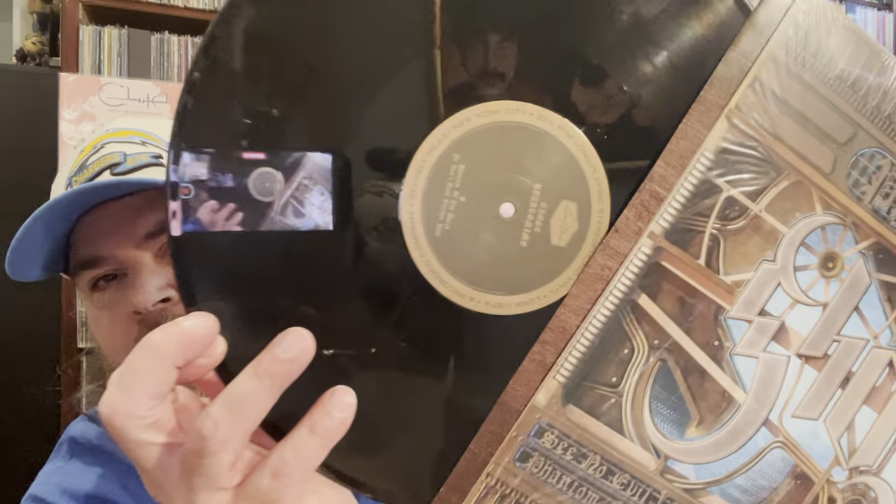First off, I picked up the new Ghost Phantom Mime — it's all cover songs. I listened to it the other day and I actually really dig this. I'm a Ghost fan. They're not one of my favorites, but I do like them a lot and I have everything from their debut on vinyl. They do a really cool version of Phantom of the Opera from Iron Maiden, and the We Don't Need Another Hero Tina Turner song is really cool on here. They also do See No Evil, Jesus He Knows Me, and Hanging Around.